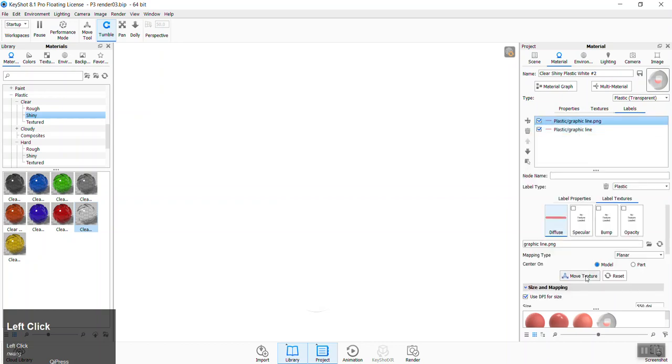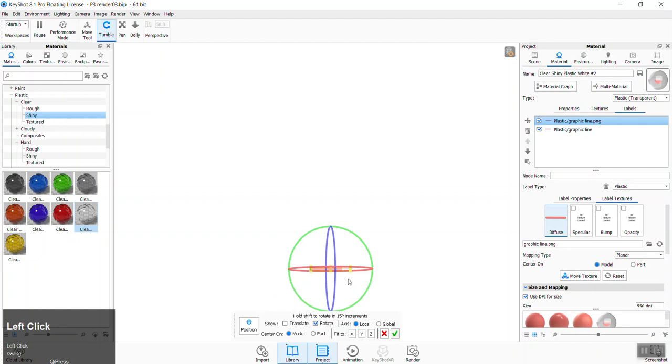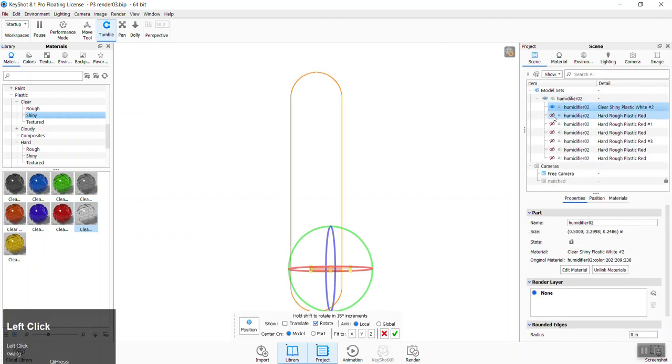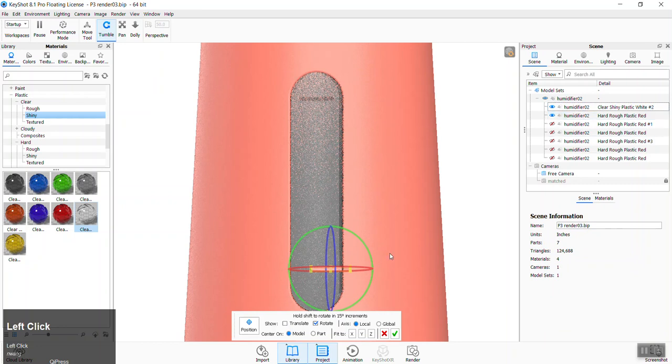Let's see if we can replace this label. So again, if you guys are trying to fix this, let's say you have a label on the wrong side.